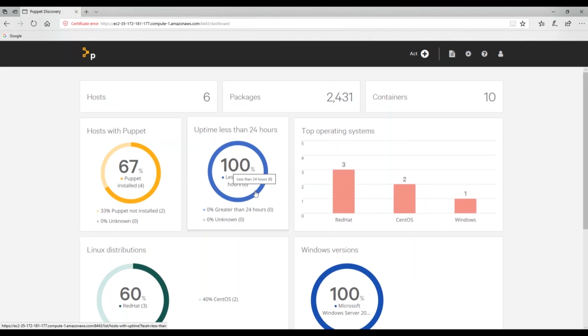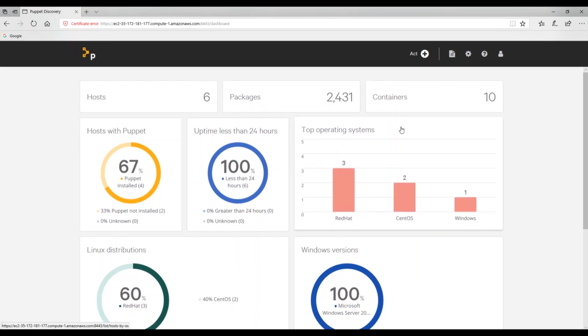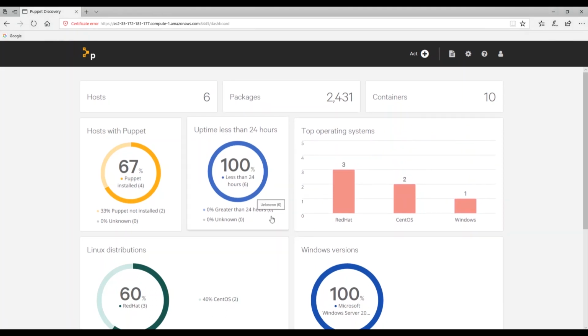I'm just re-recording one specific portion to show a few features. Since this package portion is being re-recorded after the PD 1.4 install, you may see different numbers here compared to what you have seen earlier. That is okay, understandable. As part of the PD 1.4 installation, some additional containers and some additional packages got added. Alright, now there is news that a particular package vulnerability breaks out. You want to quickly search to see if you have that package and also find out on what host that package is located.